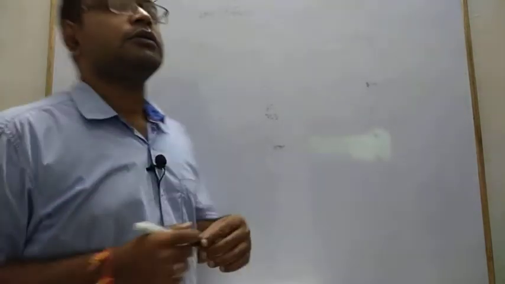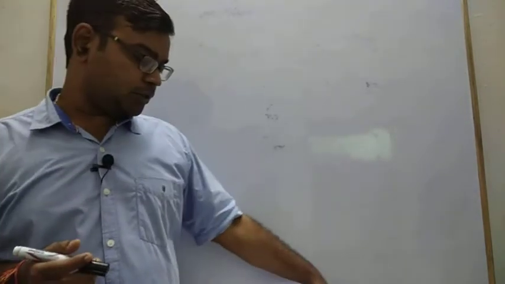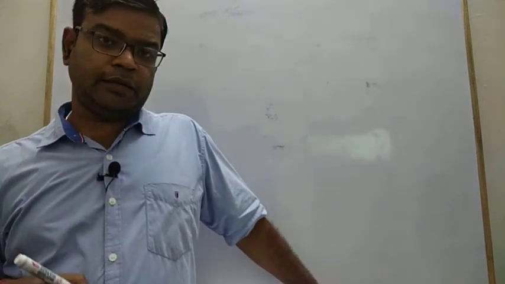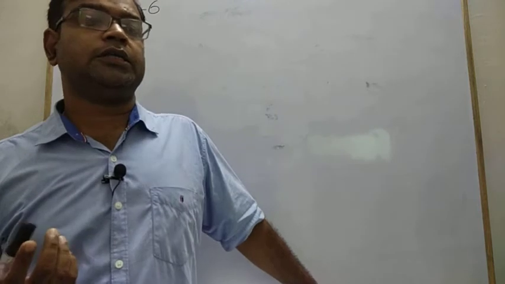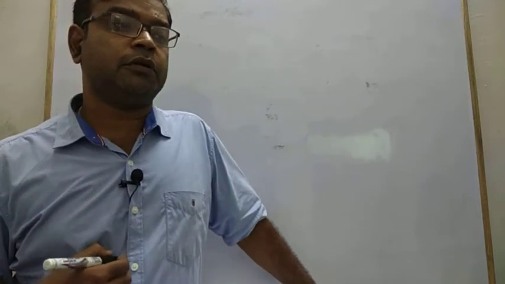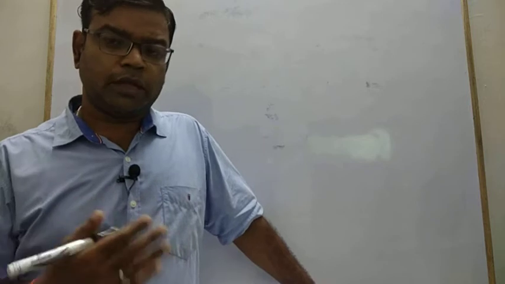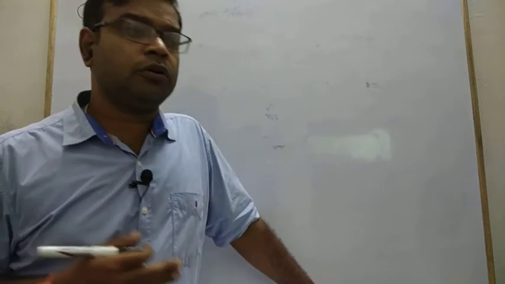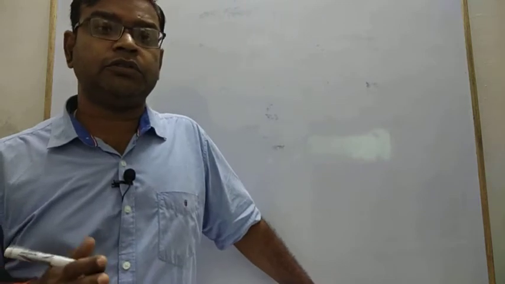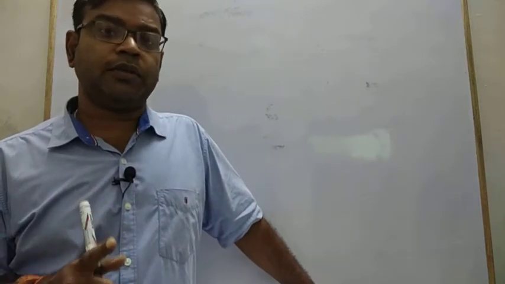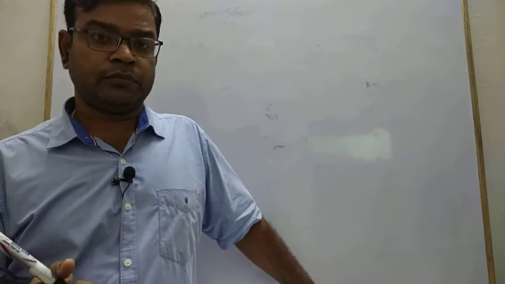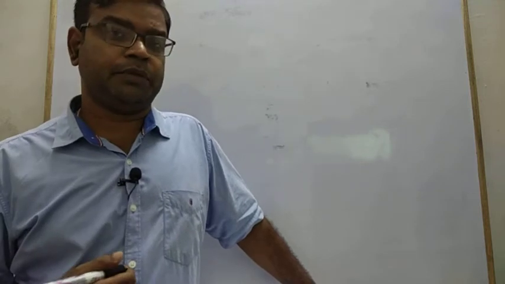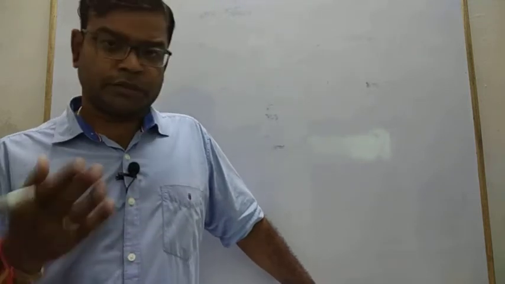Then in some books there is a question: draw a rough sketch of a triangle ABC or quadrilateral PQRS. In one book I found: draw a curve of pentagon. Whenever a question asks you to draw this type of figure, you must use a pencil, your scale or compass if required. In some video I must discuss how to use your compass, but first see this question.